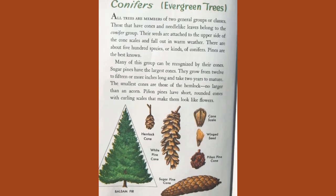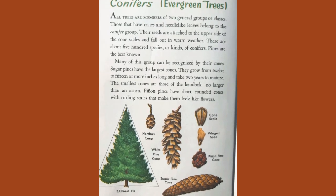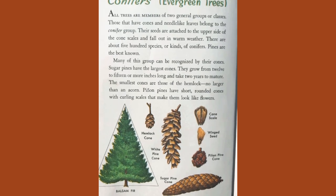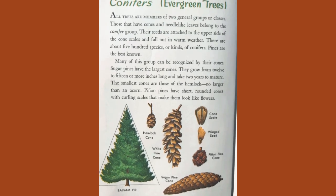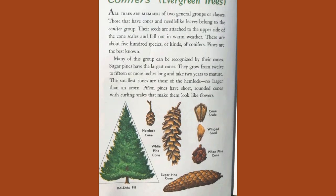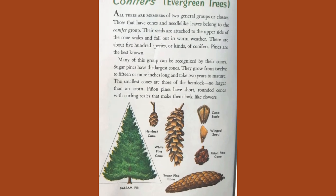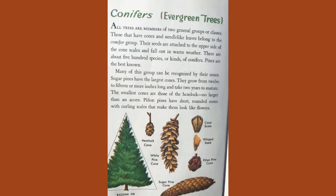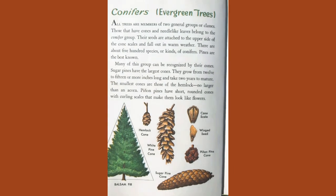Many of this group can be recognized by their cones. Sugar pines have the largest cones. They grow from 12 to 15 or more inches long and take 2 years to mature. The smallest cones are those of hemlock, no larger than an acorn. Pinyon pines have short, rounded cones with curling scales that make them look like flowers.